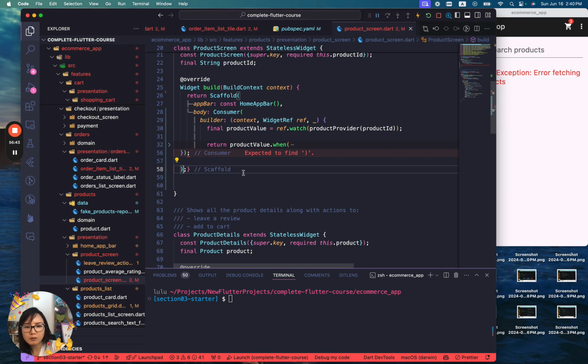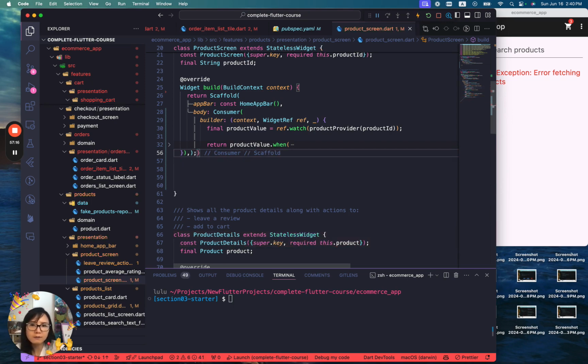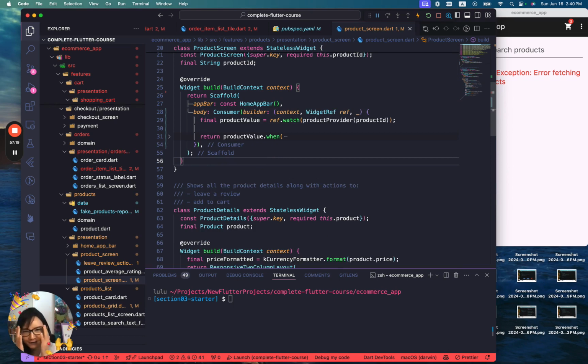Why do we still need another one? My goodness. Okay, this is for here, and the green one is for consumer. So consumer does not need to be okay. And then scaffold has this, and then build method has this, and finally, my gosh.